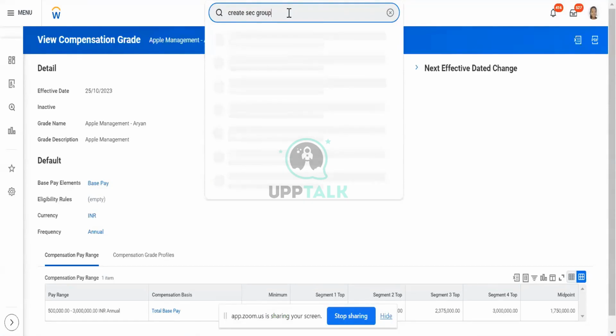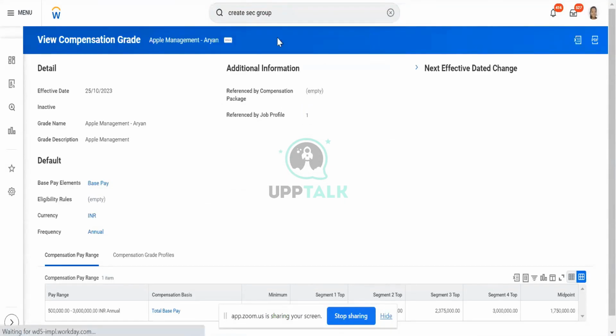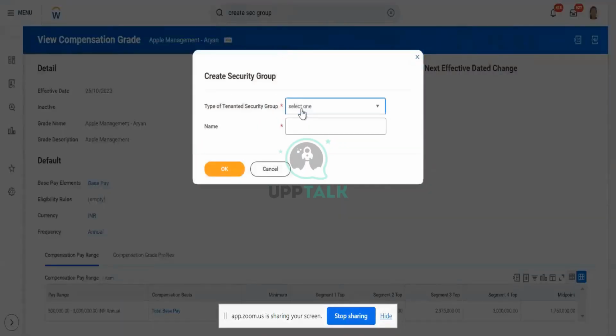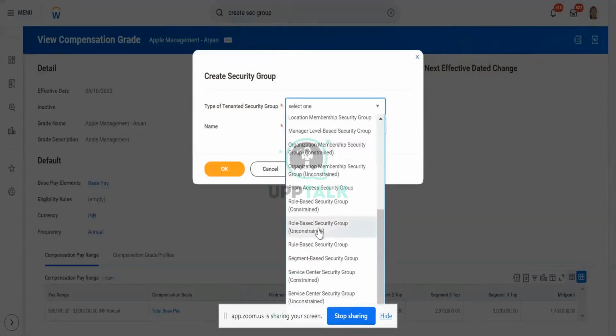I will say create security group. And then when I go to the type, I will say it as role-based. Is it constrained or unconstrained? Why would I want to have it as a constrained security group rather than an unconstrained? Not really user-based.